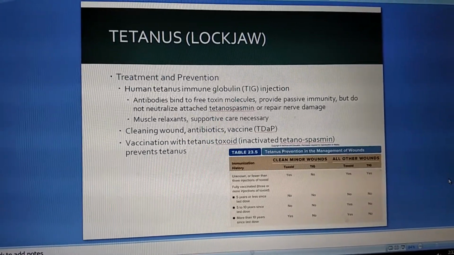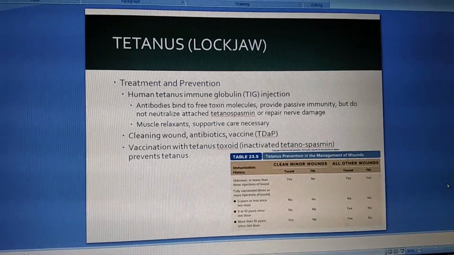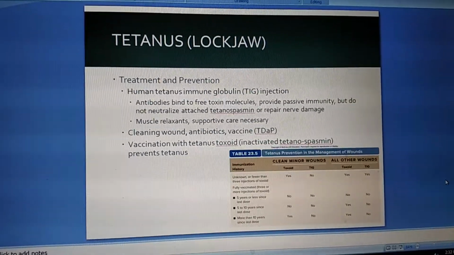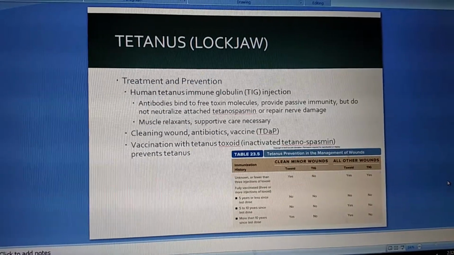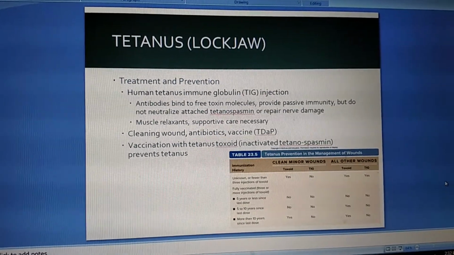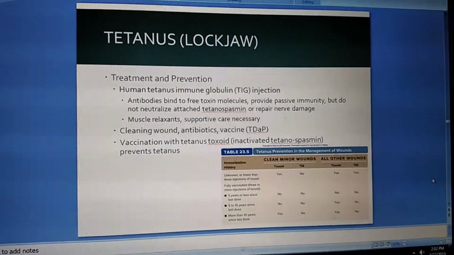Here's the thing. Once you start showing signs of tetanus, there's not a lot they can do for you. So this is why if you have puncture wounds and you haven't had a recent tetanus shot, you need to go get the tetanus shot. Because if you get the tetanus shot or antibiotics early enough, it won't progress to a serious enough infection for any of that nasty stuff to happen.